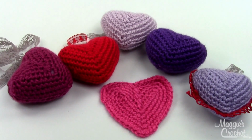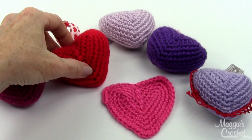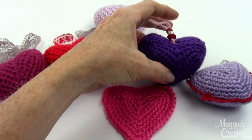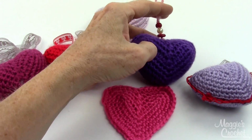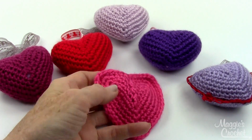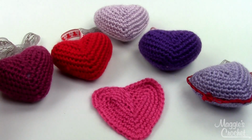Here is a close-up of the Ever Soft heart trinkets, and the colors that you see here are raspberry, red, lilac, purple, and lavender. And then you'll notice that each one is finished off in a little unique way, and all those directions are in the instructions for the pattern. So to create these, you create two sides, the same exact hearts, and then you sew them together around the outside, and you stuff them before you finish closing them.